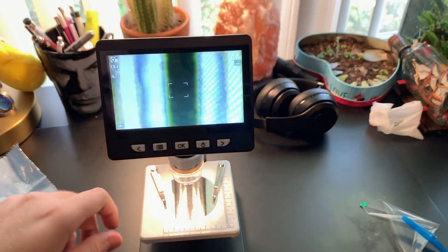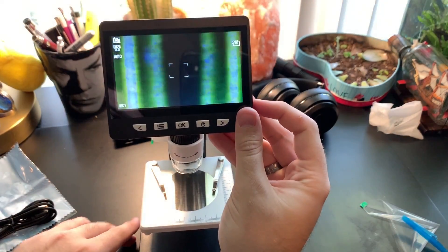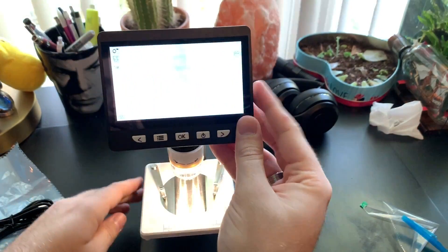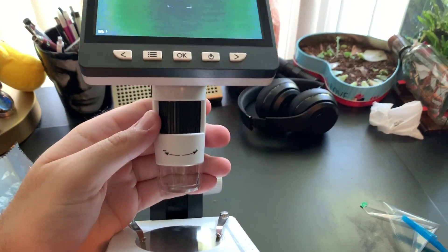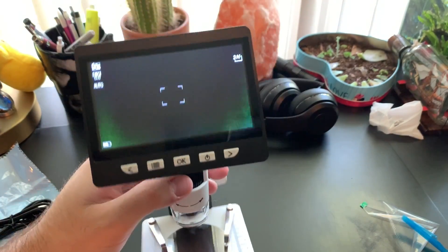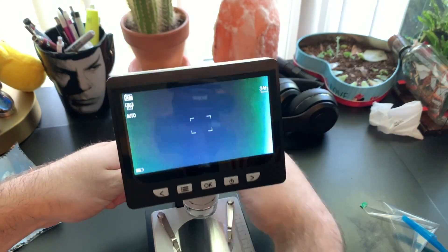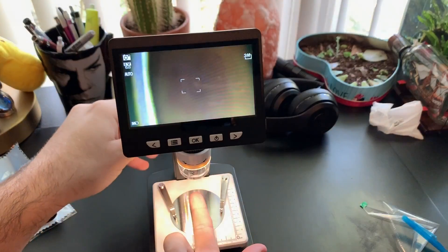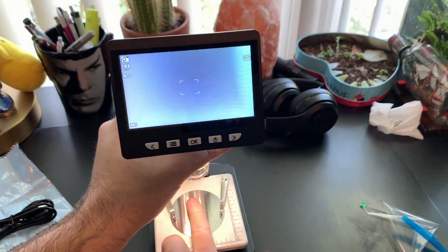The screen comes on, and you can see the LEDs. Turn the brightness dial down and it gets lower, turn it up and it gets higher. The really important control is the focus adjustment ring — less focus one way, more focus the other. Get your finger under the microscope and this helps you focus it, as you can see — it changes the focus as you turn it.